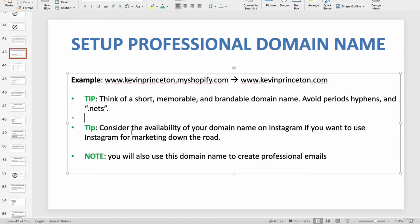All right, and the way you're going to figure this out is if you just go on Instagram, first off, you should have an account on Instagram, set one up. And when you're trying to choose the username, just try to add that name in. If it's available, it'll let you choose that name. If it's not available, then you won't be able to choose it. And honestly, Instagram has so many users now that most of the good names are already taken. So it might take you some time to figure out something that is not yet taken.